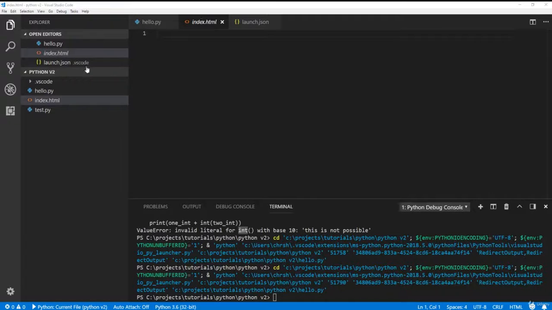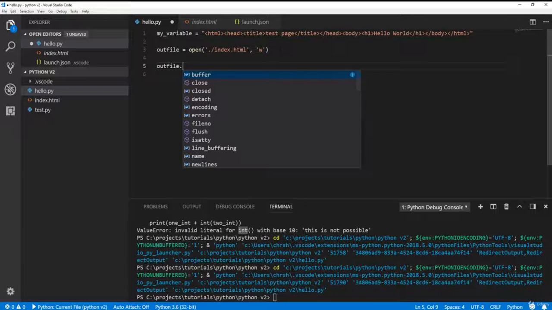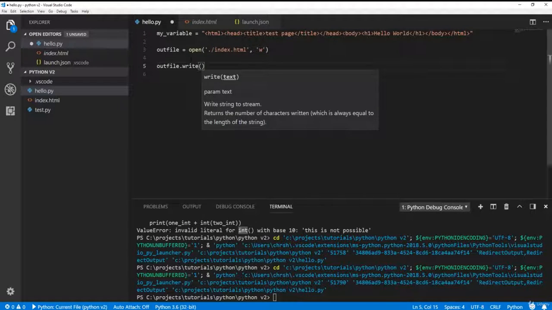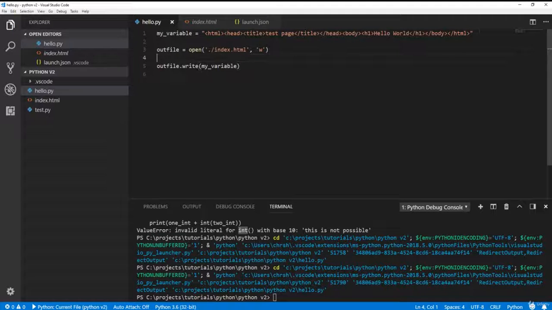Now I want to show you that we can alter this program to say, after you create the file, I want you to write to it. If I say dot after my variable name, you can see that we have all these different options, like we can read a file, but what I'm going to do is say write. I'm going to write my variable value into it. So we're going to write our string value, which is actually an HTML page with this content. We should get a page title in there, and also a hello world tag and everything like that.